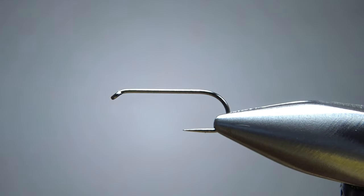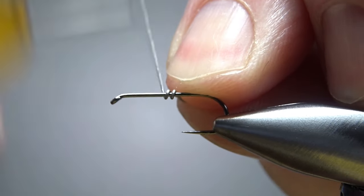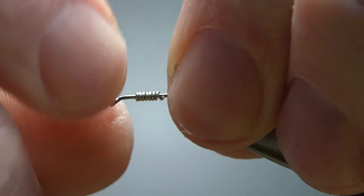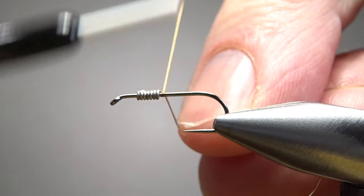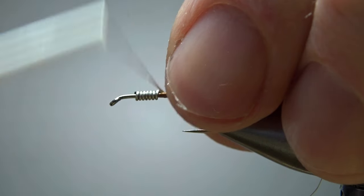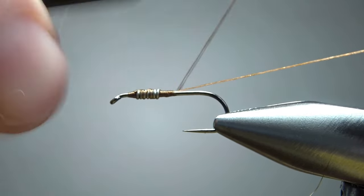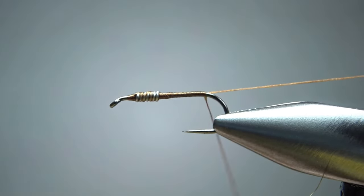Get that flat in there, and I am going to weight this. This is 015 lead-free wire, maybe 6 or 7 wraps here. And I'm using brown thread. This is a 140 denier. And I'll tell you why I'm using a 140. It's because I'm not gonna create a dubbing loop. I'm gonna split this thread to make a semi-dubbing loop out of this thread. So go ahead and put a few wraps in front and behind that weight to lock it in. Take it to the start of the bend here.